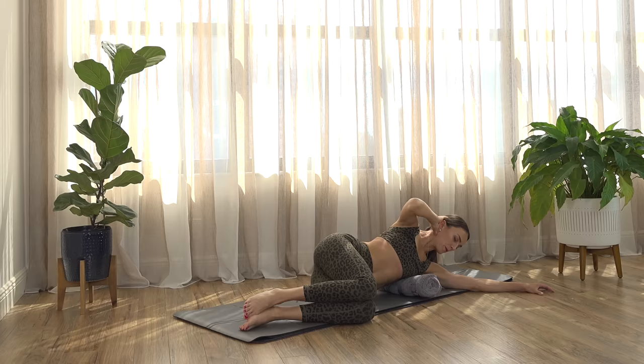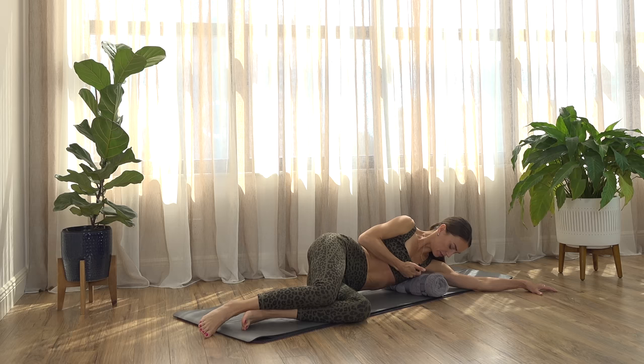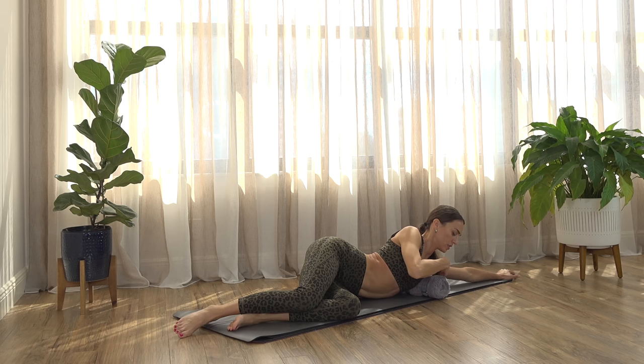And if it's impossible for you to do this chest lift, then do the diagonal movement of the roller towards the armpit, to the chest muscle, sink into it, and then play with the position of your left arm when you start sinking up. I want you not to sink into the belly and lose the sinking into the roll. Sink into the roller and move around.